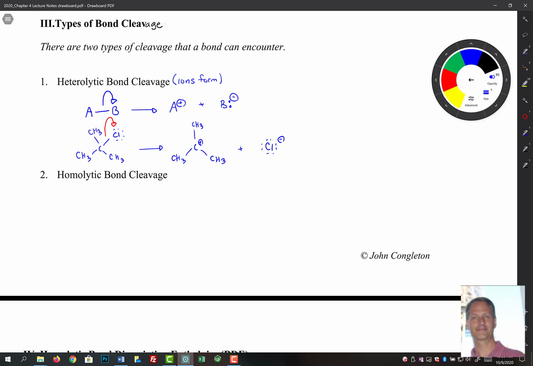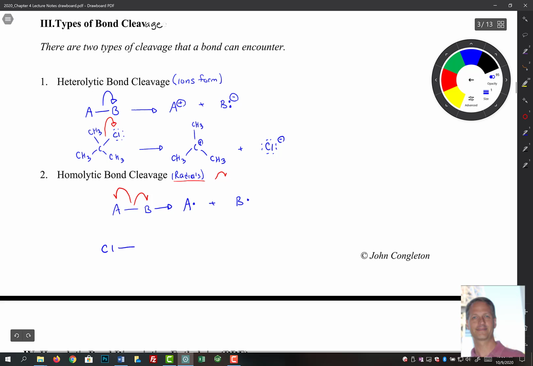So that's heterolytic. Homolytic is the type of bond cleavage that we see when free radicals form. So for homolytic, we're really looking at radicals. For A and B, if we have A connected to B, if you remember, for a radical we use this little fishhook arrow. So we'd see one of those electrons coming over to atom B and one electron coming over to atom A. That would give us an A radical plus a B radical. And that's what we're going to be looking at in this chapter.